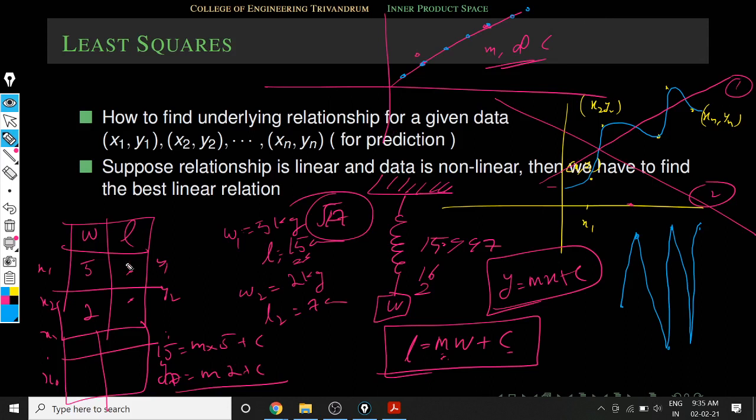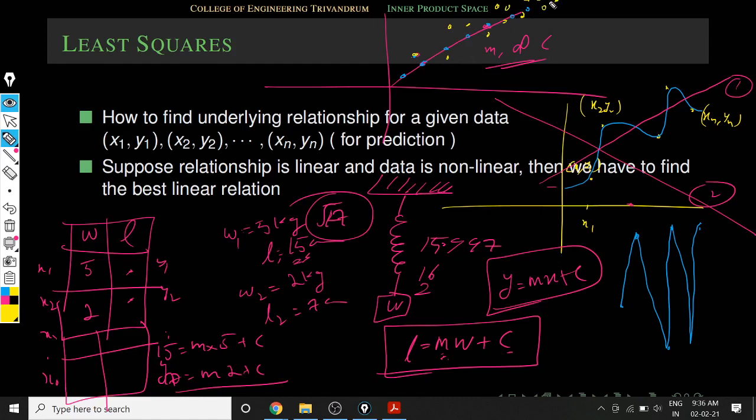Due to some limitations or problems in our measuring system, in general this measurement has some error, a natural error. So due to natural error, our observed data points are actually somewhere here, in general somewhere like this. You got the idea? It is near the straight line. That's why when we observe the data, it is clear that this data belongs to a straight line, because it is almost linear, not exactly linear, but the data points are very close to a straight line.